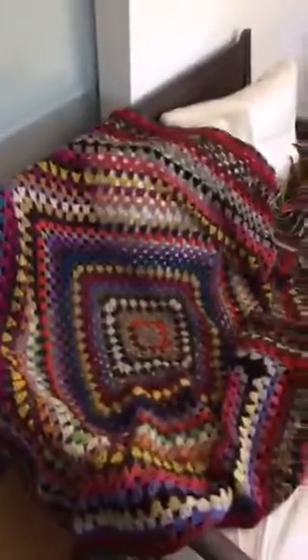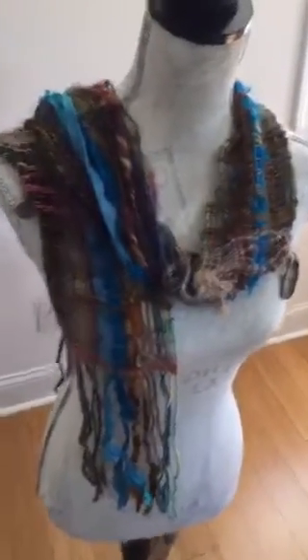So my other project that I finished is the seashell scarf. You can probably see the videos where I was weaving it. I started it at Folly Beach at my girls' retreat, and here it is. I ended up incorporating some of the seashells that I found on the beach.